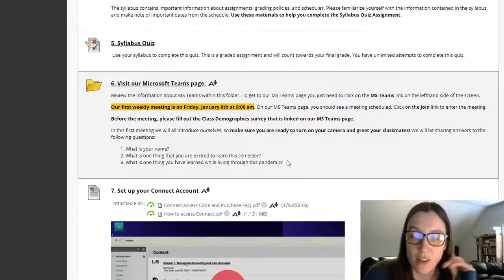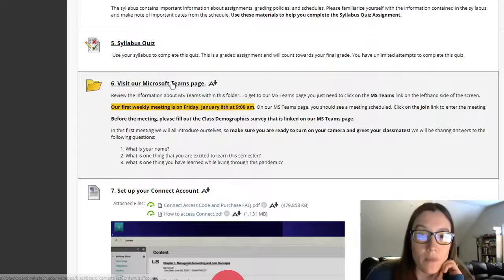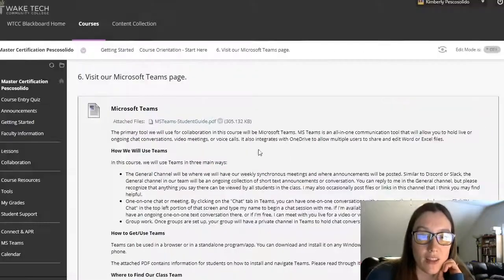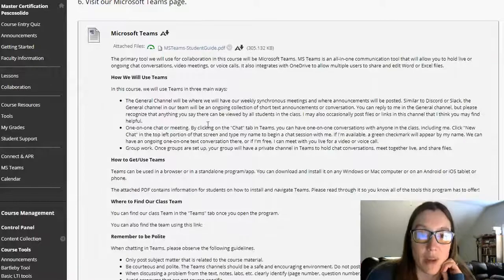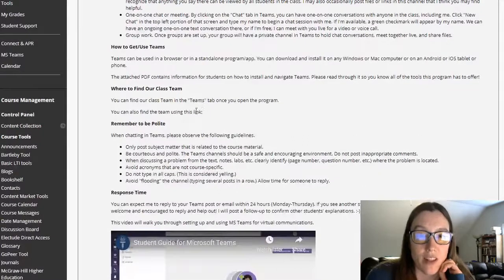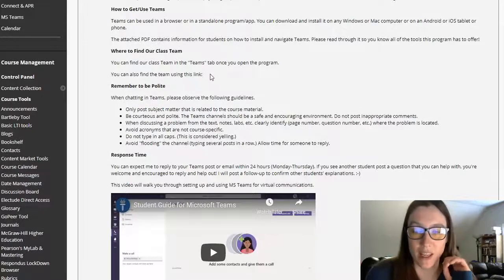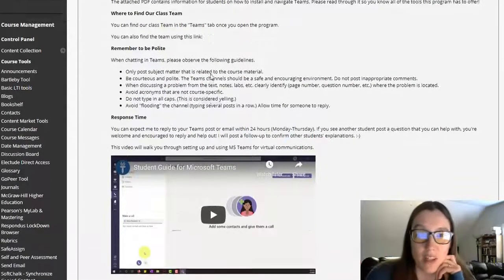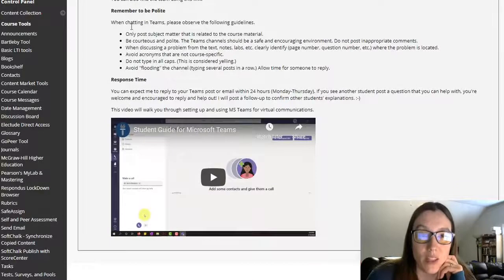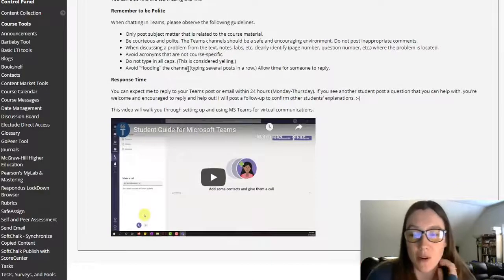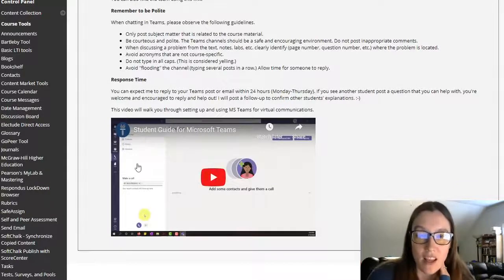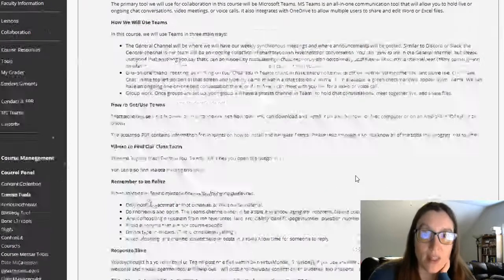So I'm hoping that our synchronous class, especially now that Teams has breakout rooms, will give the students some good time to work in groups. So I do have fairly detailed information here about how we use Teams. I linked to the Microsoft Teams student guide, where to find our class teams. I'll be updating this link with the specific link once they make the new teams for next semester. And then a little bit about being polite, making sure to observe proper netiquette guidelines, as well as the student guide for Microsoft Teams video that they can watch.